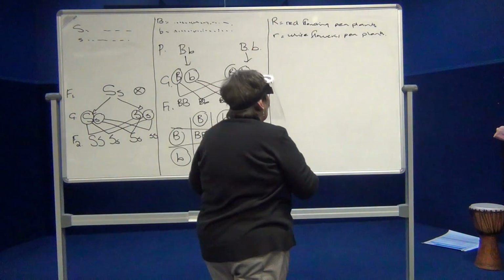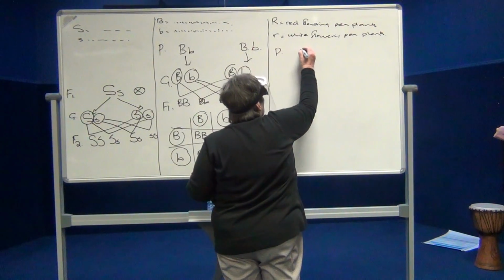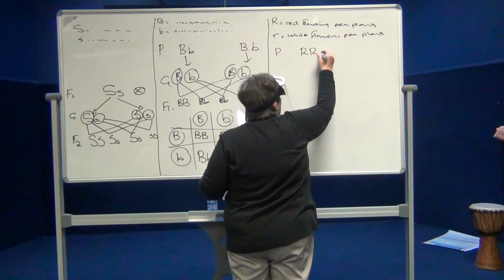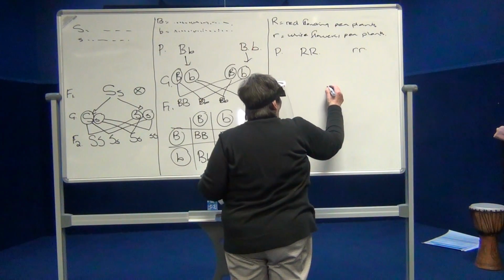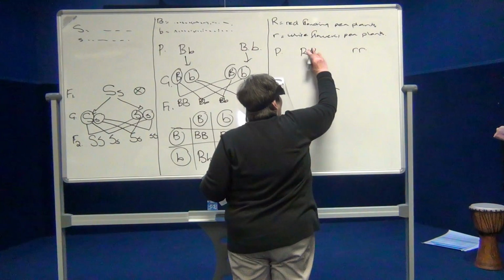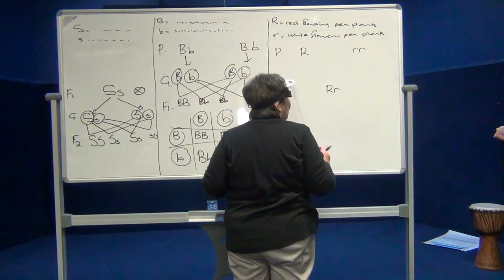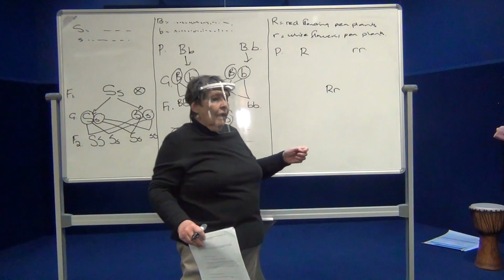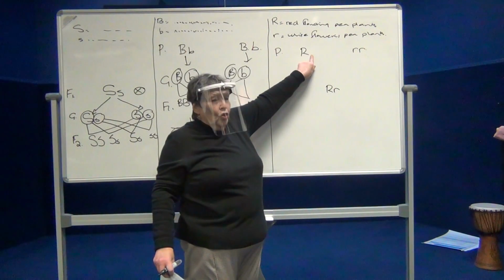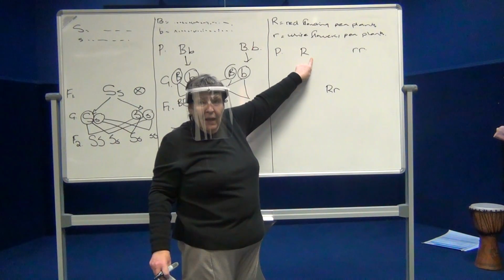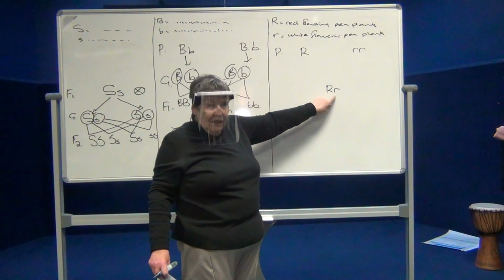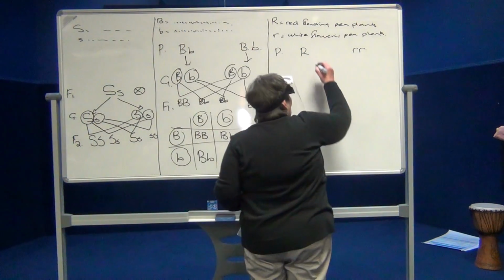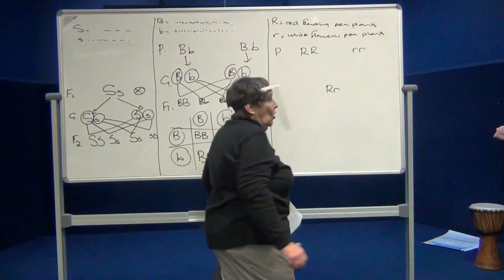Tells you that the first plant has got red flowers and the second plant has white flowers. And it tells you that the F1 is all red flowering. In fact, what you don't know is this one. No, you don't know that one because it could be big R, big R, or it could be big R, little r. But because all of these are red flowering, statistically, this parent must be big R, big R.